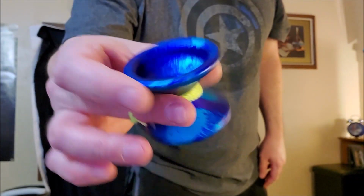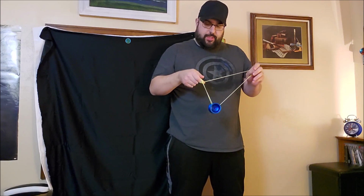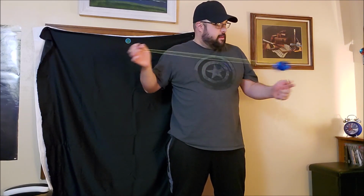All right, Zero Gravity Basilisk. So, upon first throw, this thing has a huge diameter. Like, the diameter is sort of deceptively large. Powerful as hell. And really got some stability to it here. Response is reliable, but this is kind of a wider gap. I probably should have put a little bit of a thicker string on it. The string it comes with is a little bit thicker.